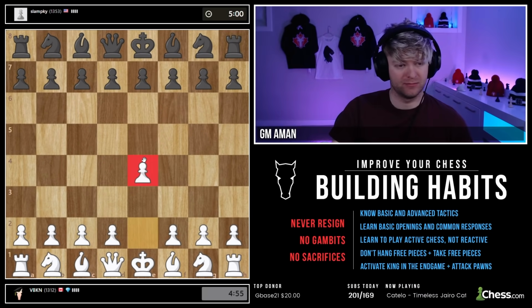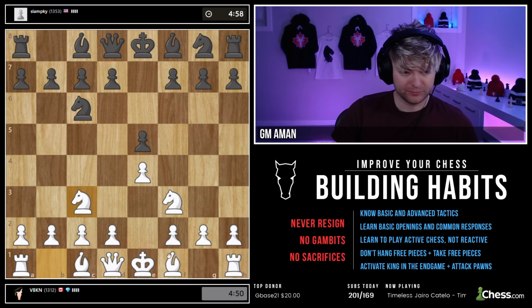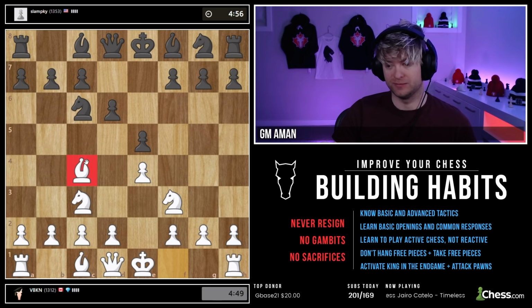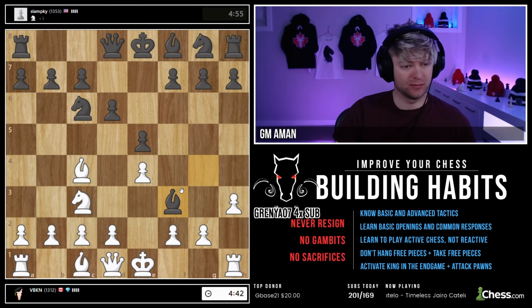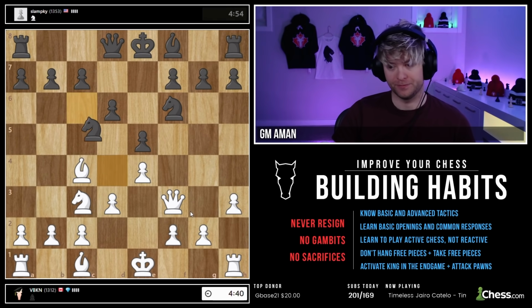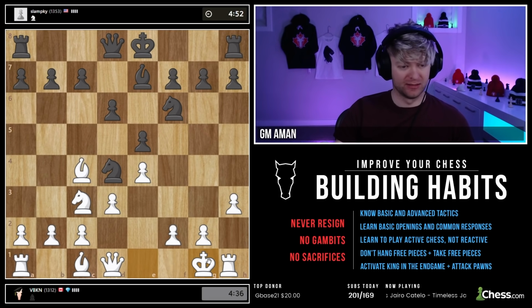Slampke. All right. E4. What's he going to do? E5 guy. All right. Start with the knights, as we always have been. Get that bishop out. Habits. H3. We've seen this fork before. It's okay. We bring the queen back. No big deal. No big deal. We castle.